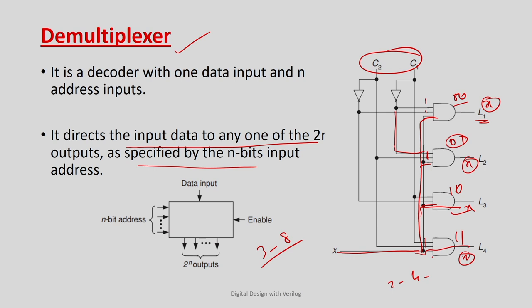So, I am demultiplexing x through one of the output channels. Okay. It is basically just connecting this x to all the min term AND gates, and automatically the value of x will be the output, right. So, it is not a 1, rather the value of x, in that particular line. So, effectively this x is moving to that particular line using a demultiplexer. This is one more application of a decoder. So, with this I conclude today's class. Thank you.